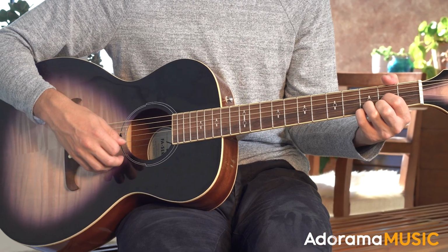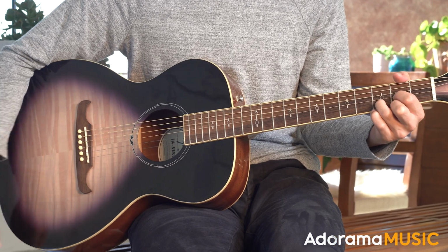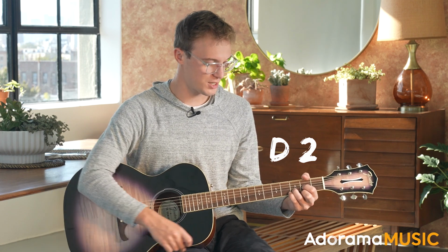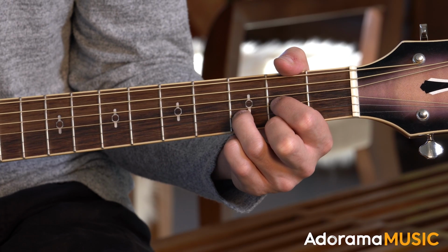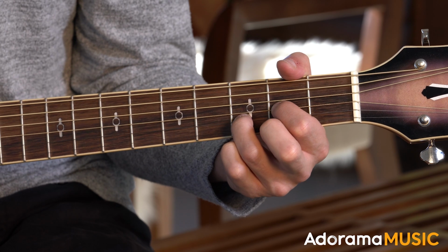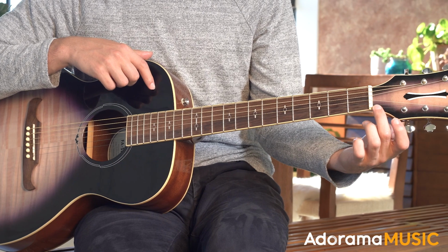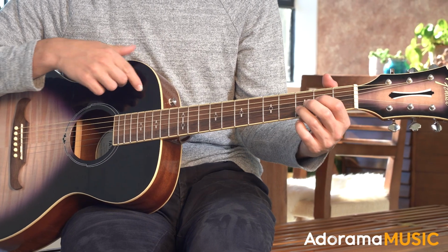Then I go back to the D major. Now the third chord is called the D2. How this works is I keep my first and third finger and I release my middle finger. So now the open E string is going to be ringing on its own with nothing pushing down. That's the third chord.